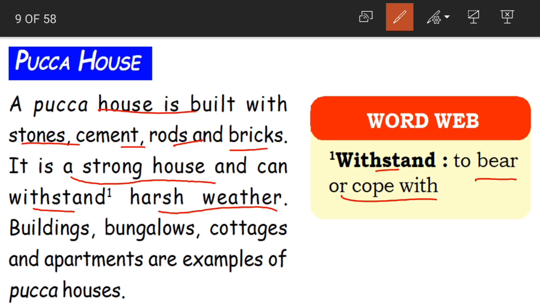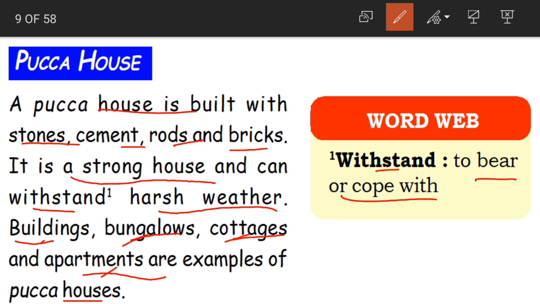Clear, children? Buildings, bungalows, cottages and apartments are examples of pakka houses. As we said that a hut is an example of a kacha house, for pakka houses the examples are buildings, bungalows, cottages and apartments.